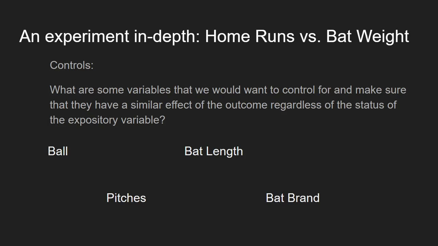But one is just 28 ounces and the other is 30 ounces. All right. Another one that we might want to control for is the model of the bat. Again, even within the same brand, they make a bunch of different models of bats, with different technologies, different weight distributions, all that sort of stuff. So we want to make sure that she's using one bat model for the entire set of swings.